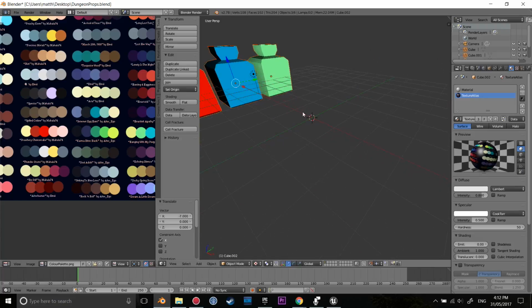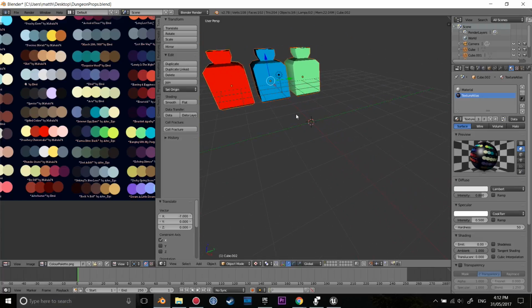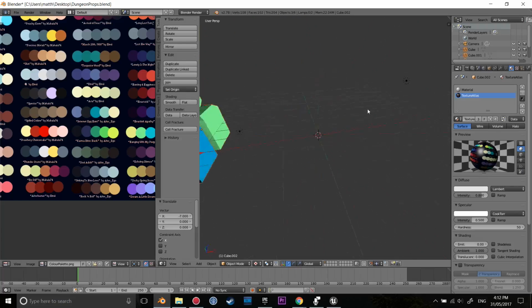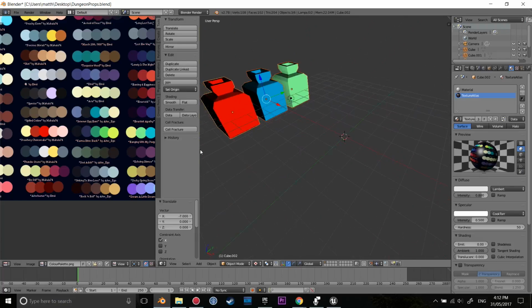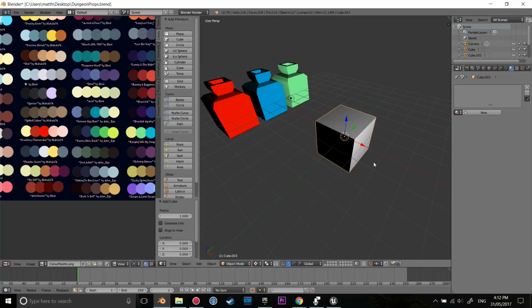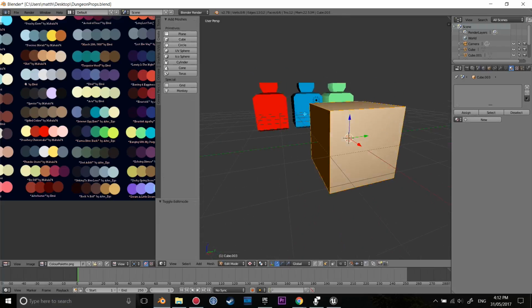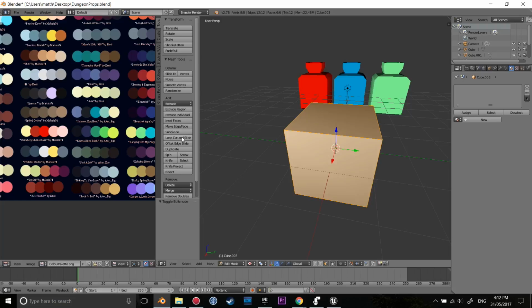And now, just to remind everyone, it's the middle mouse button zooming, middle mouse button to orbit, and shift middle mouse button to pan. I'm going to create another cube. And with this cube, I'm going to show you something a bit different. So I'm going to press tab, and all the faces are selected. I'm then going to go to Tools, Loop Cut and Slice. You'll notice it gives you this purple square.